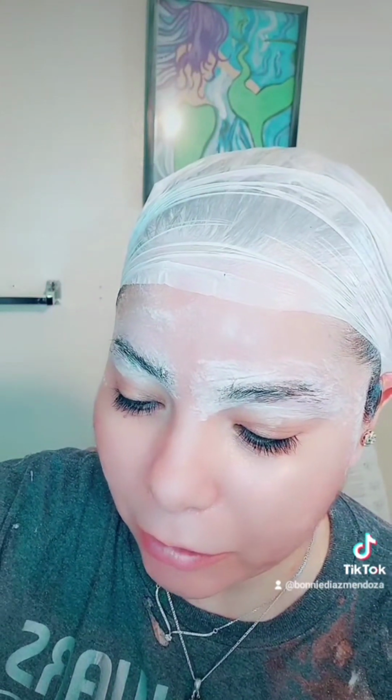I'm gonna bleach my eyebrows because as you can see, they are very dark and they're not gonna match my new hair. Just go right over the eyebrow. I get a little bit on my finger, it's hard with the gloves. I get a little bit on my finger, like that, and then just come right over the brow. Don't get it in your eye, only on the brow, okay? Blonde eyebrows. We shall have them. We shall have the blonde brow. I don't know how that's gonna look with my dark lashes, but whatever.